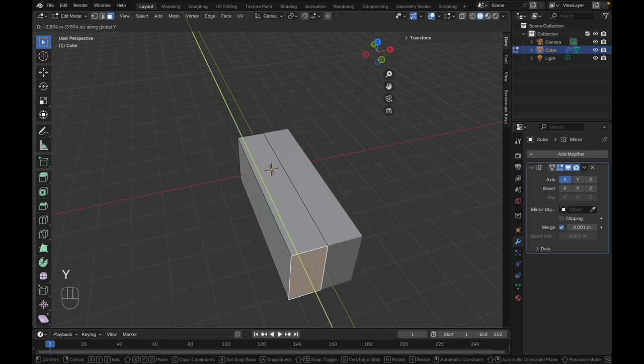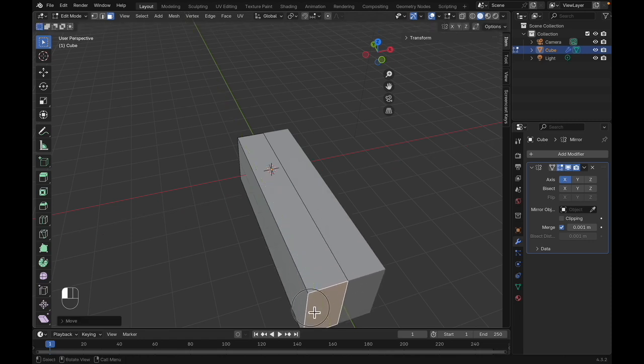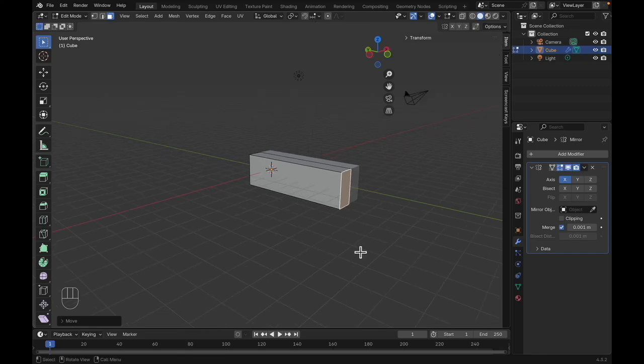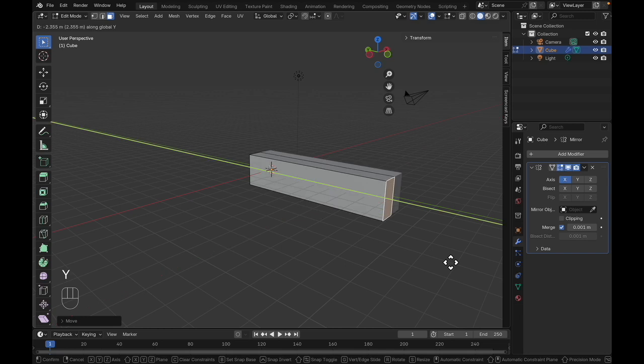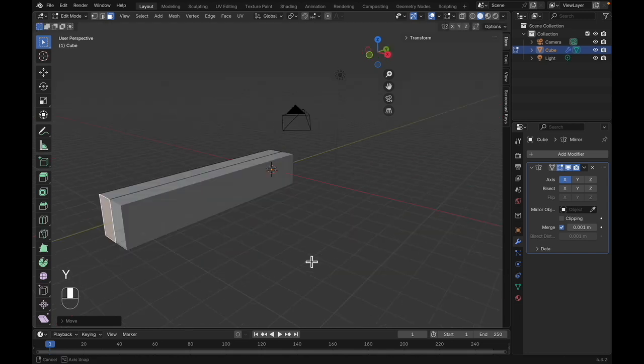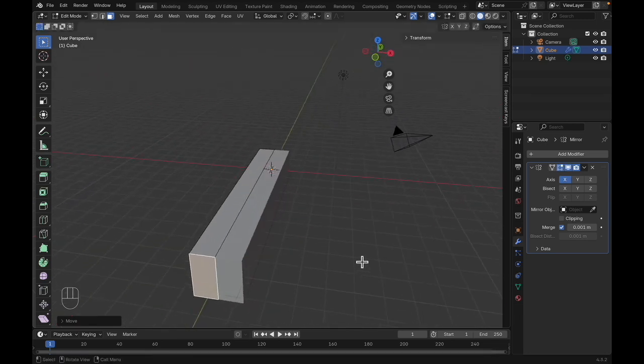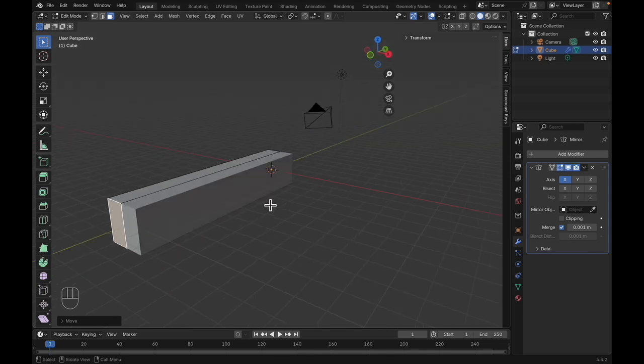Y-axis. We can elongate it like this. Probably a little bit more. Again, wrong axis. The Y-axis. All right. Now we have a long, like a spaceship kind of base.